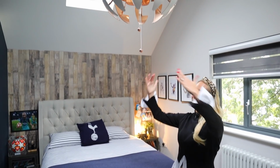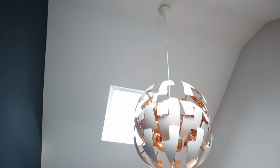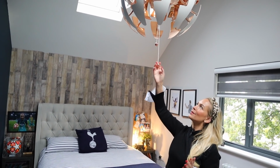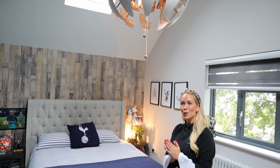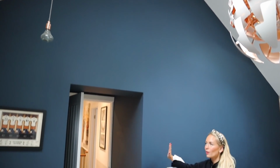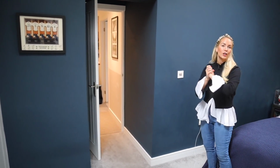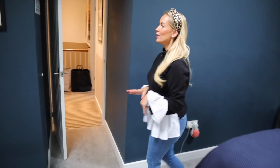We obviously had to go with the pitched roof, but we didn't need the loft bit, so we had this beautiful vaulted ceiling which has loads of height and Velux windows in it. And then we did this really fancy light because we had the space. This is also from Ikea. It's just a bigger version than the one in Caleb's room. And we recently did this room up during lockdown. We decided to paint it this Hague blue, it was called, and I was really nervous because it's obviously a very dark color, but in a way it draws your eye up to the ceiling and makes it feel even bigger.